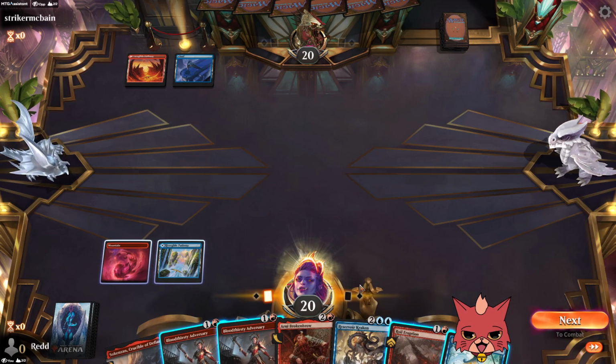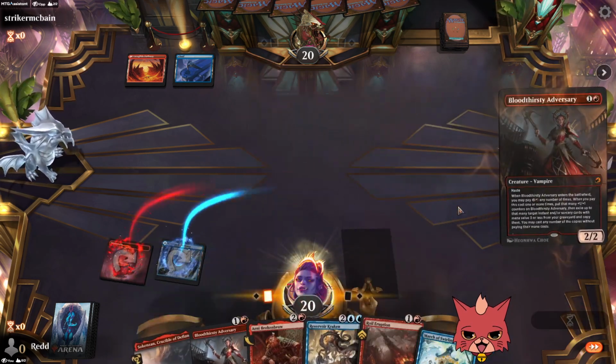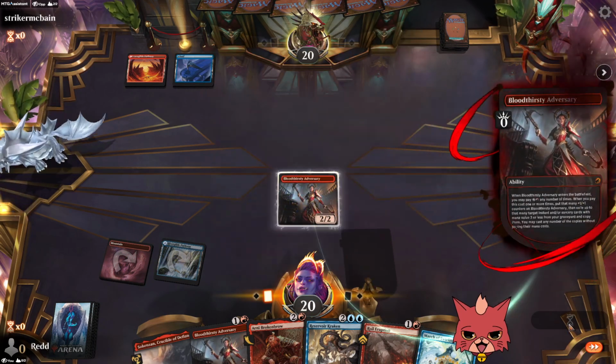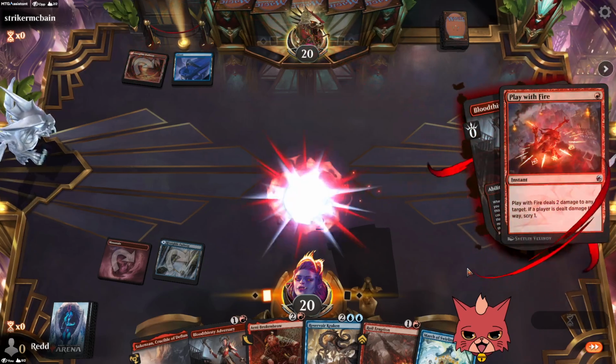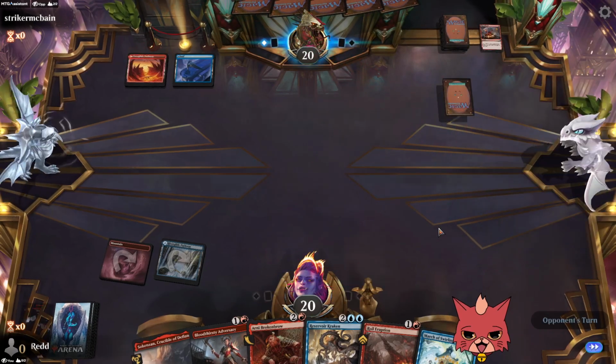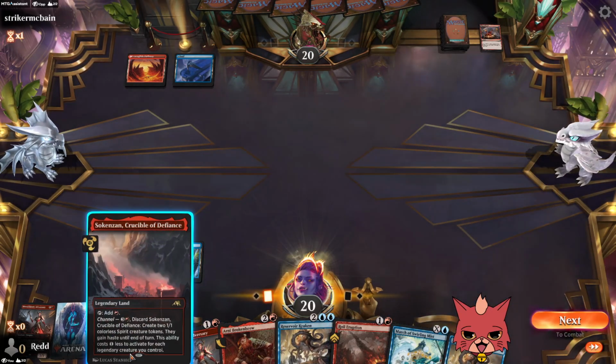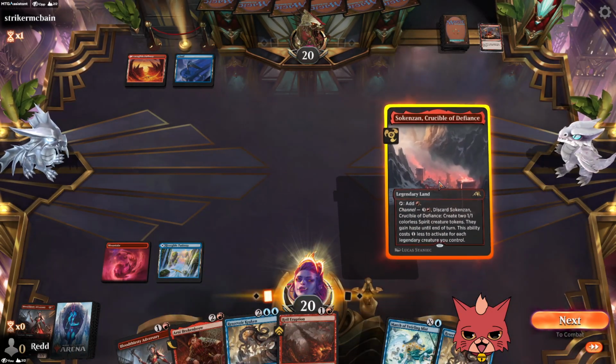Well, there's no way. I mean, we have two Bloodthirsty Adversaries. I'm gonna try it, but like, there's... Okay, it hits. It hits. Oh, Play with Fire. Yep, okay. I was like, too open? Like, there's no way that this just happens, right? But I think it was worth slamming out there anyways.